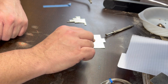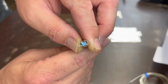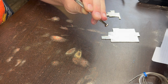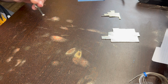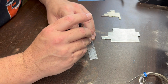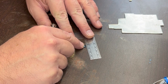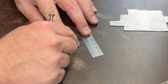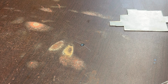So let me show you the stone I picked. It's a London Blue Topaz. Let's see how big he is. It's very pretty. It's a little oval one. It's almost lozenge shaped. It's a little bit more lozenge shaped than oval. Where'd my little ruler go? Okay, so let's get just a little estimate. Looks like he's about, well, I don't know, 6 millimeters long, so he's probably 6 by 4-ish. 6 by 4, 6 by 4.5, somewhere in there.